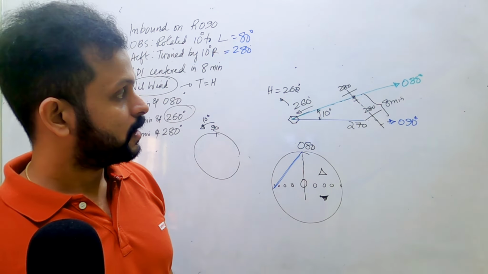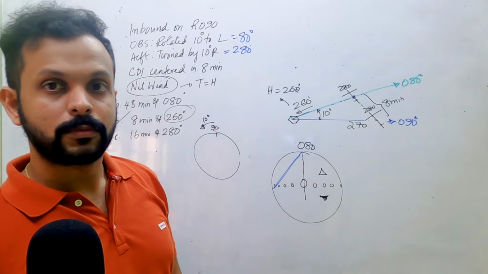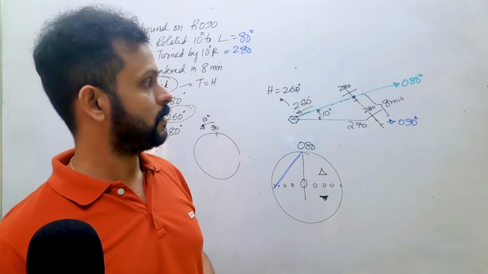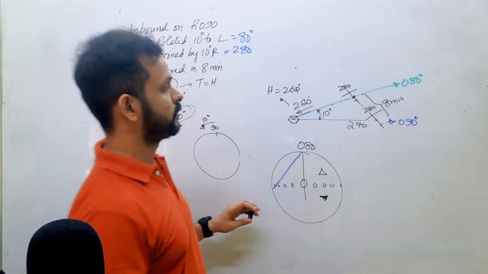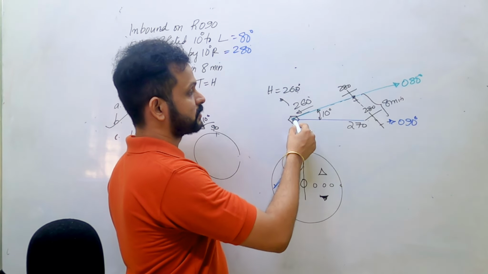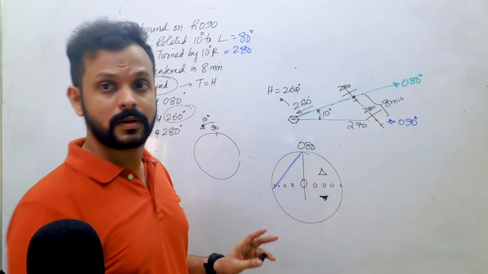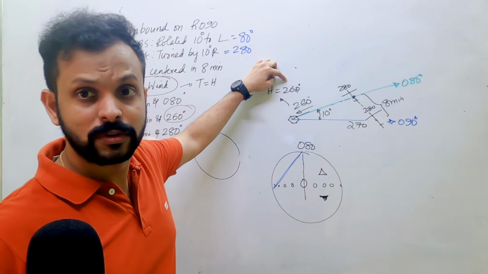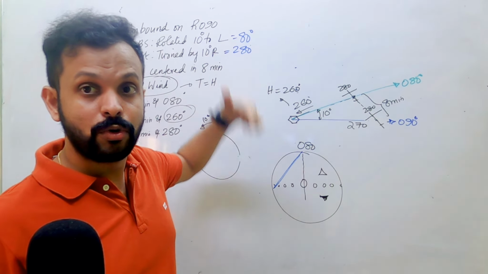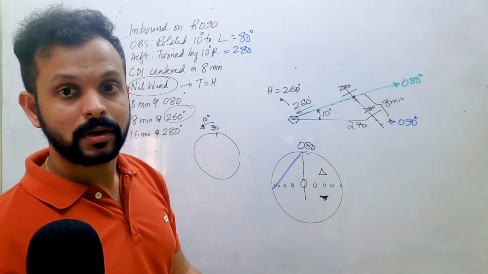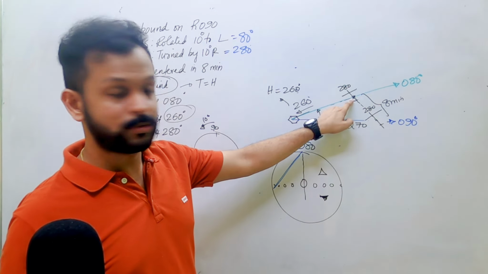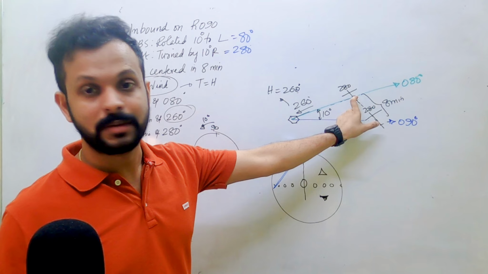Right? Do you want to take some more time to find out? Oh no, I'll tell you. You have taken time, that's okay. So you look at this triangle here. Do you understand the question? Do you understand how we got 260 heading? Yes. And did you understand what we are trying to find out now? I'm trying to find out the time from interception to the station. This time is only 8 minutes, I know that, right?